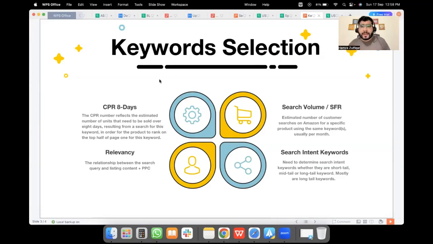The keywords that are very relevant to your product must be selected. The keywords that are super high intent towards your product. For example, I have got a pen, right? But if we say I need Pilot blue pen, it's a branded, super relevant keyword. But if I say I need Jetflow blue pen, it's very relevant to the keyword. But if I say I need pen, it's a very broad keyword.